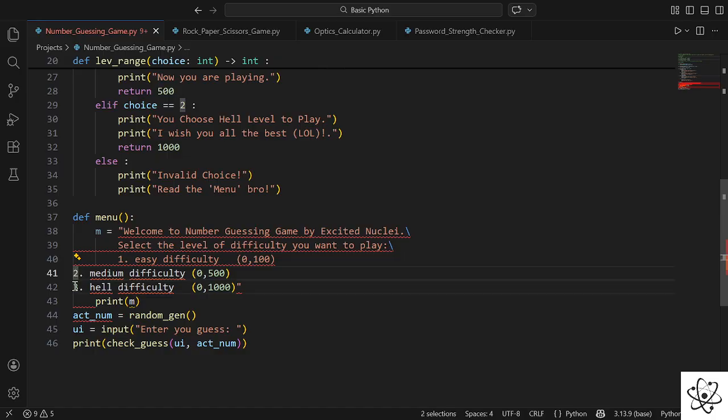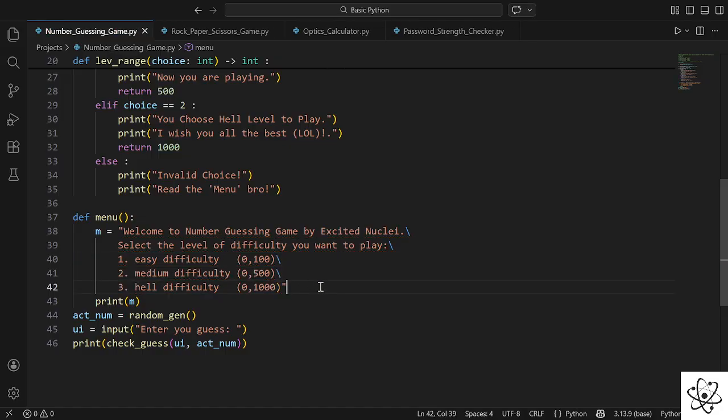And put backslash. Now this creates a menu system where we are saying easy.